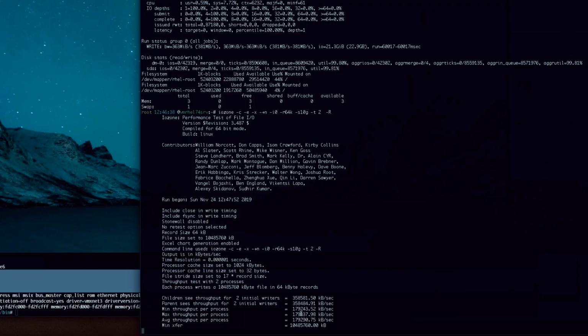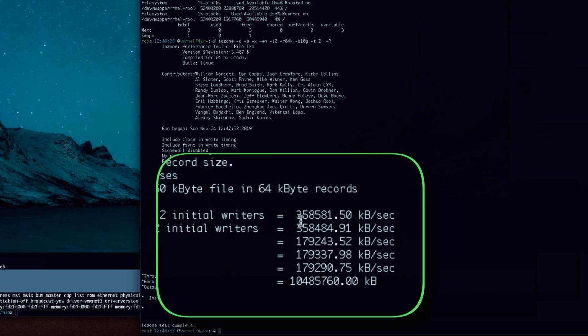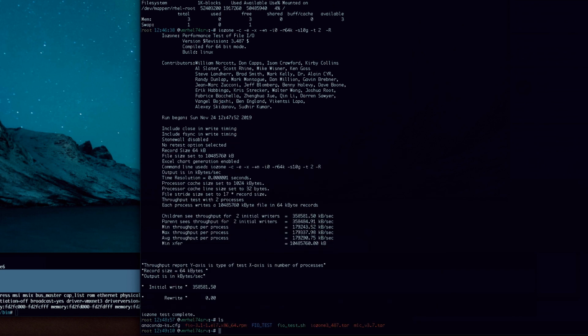Let's see the results. So as you can see, the throughput which we have with 2 children is 358 megabytes per second. So the files get deleted as far as I know. Yeah. Okay.